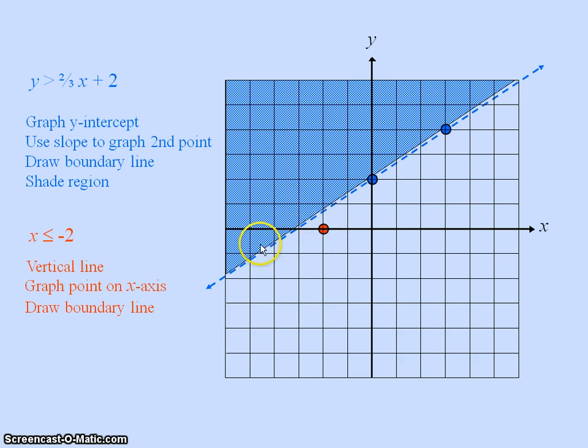It's going to be solid because it's underlined. So there it is. It's solid. And then the shade, it's less than or equal to -2. So all these values, x is -3, x is -4 here, -5. These are all less than or equal to -2. So this is where we shade. So you can see this purple region, this is the answer. This is where the two shaded regions intersect. So you should circle this when I'm outlining.